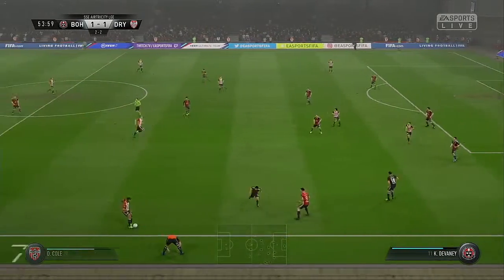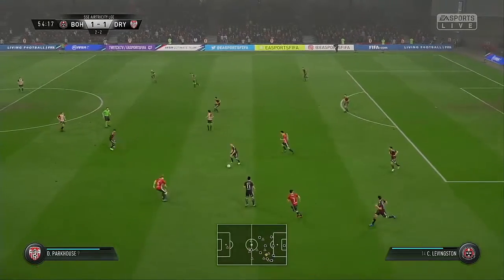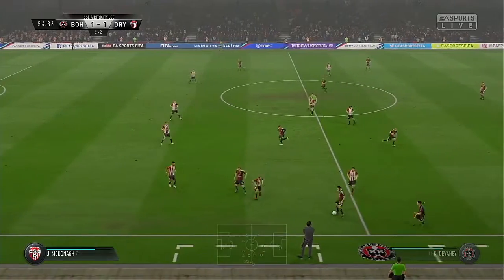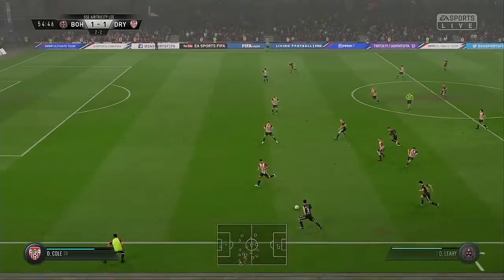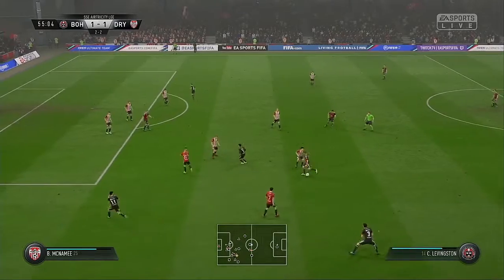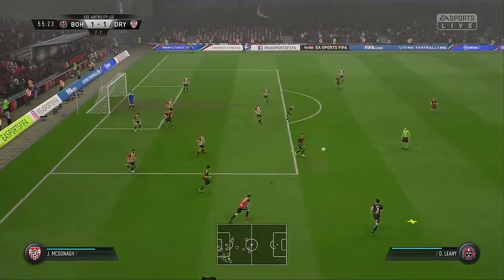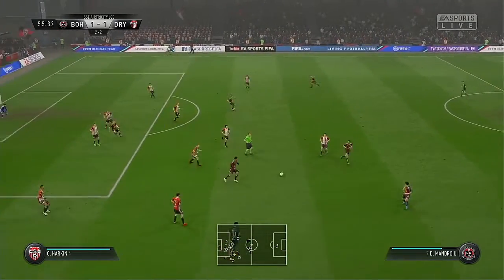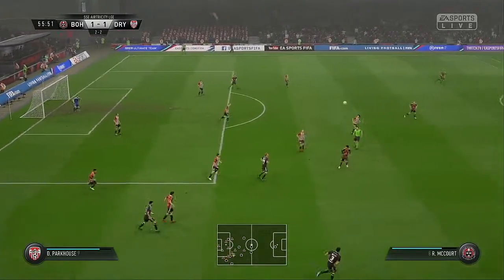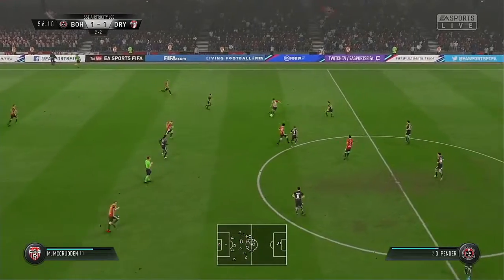Got the opposition backpedaling a little bit. He's regained possession and just kept the ball in play. Swan. Devaney. And he gives it back to him. Doing well to keep the ball. Chance to put it in the box from here. Delivered into the box. And they get it away. He could cross it from here. Cleared away by the defender. They've got the ball back, the interceptor got it for them.